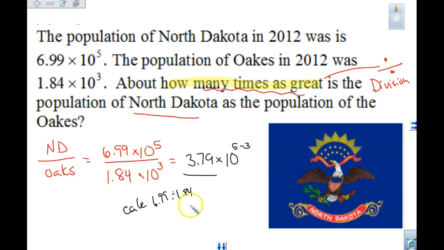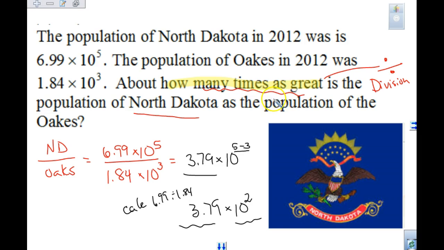And you leave your answer as 3.79 and then you put times 10 and you don't put the second part and you forget and you add these two and you tell me 8. And you don't show this, that's like an automatic 2 points off. It's going to be 2 points kind of for this part and 2 points for this.